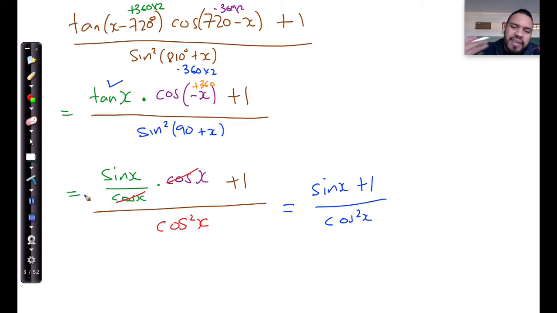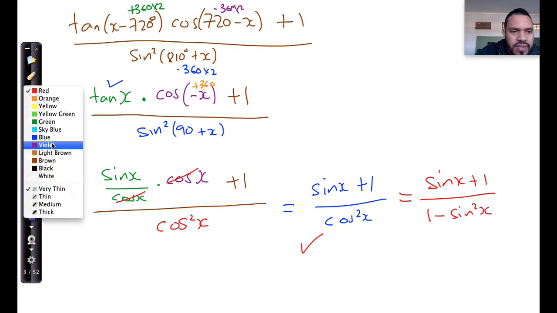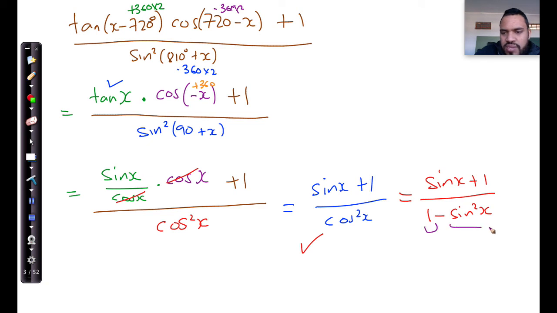Okay, so let's say this answer is of course correct, and let's ask how far do we want you to go when you simplify this. I could write, simplify this such that you write it as a function of a single trigonometric ratio. In other words, you must only have cos x or tan x or sin x in your answer. So what could I do? I could, for example, say this is going to be sin x plus 1, and I can't simplify that any further because this is already sin x and that's just plus 1. But cos² x is actually 1 minus sin² x. I could go further and say, okay, 1 minus, this is a perfect square, this is a perfect square. I can factorize that.